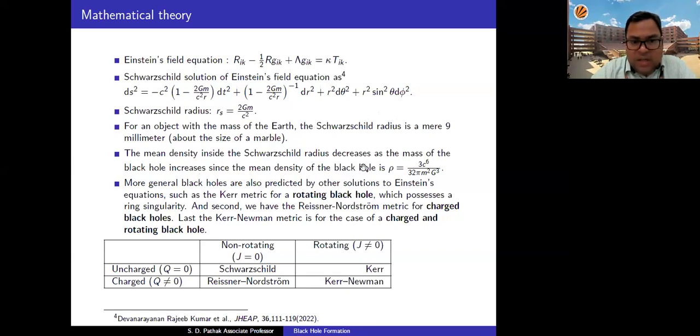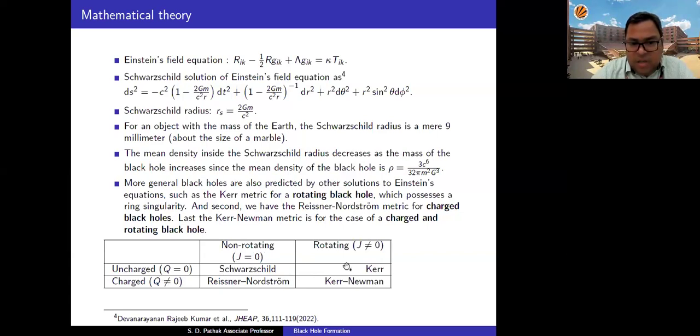And the mean density inside the Schwarzschild radius can be found numerically. You can find out this value by substituting the mass and the rest of the constant terms. So on the basis of the no-hair theorem, the parameters here are charge and rotation, and there are four types of black hole. Uncharged, with no charge and no rotation: that type of black hole appears in the Schwarzschild solutions. There is no angular momentum, no charge.